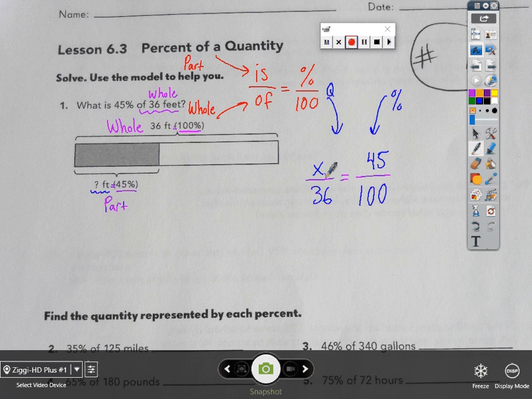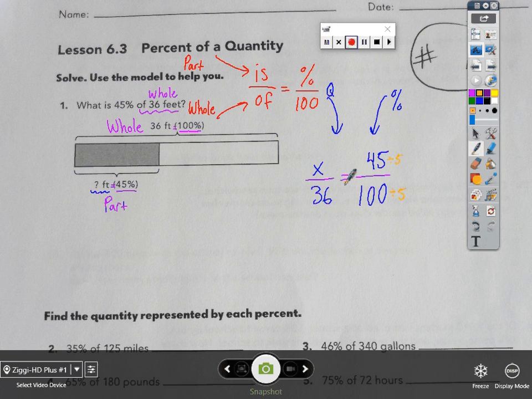Okay? If you look at your directions, it says, step one, carefully set up the proportion. That's what we've done. Step two in the directions that we took in our flip book would tell you to look left. So we're going to look to the left side of this proportion. Is there anything we can simplify? No. So then we would look right, and actually there are some things we can simplify here. 45 and 100 both divide by a common factor of 5. So let's do that. Let's simplify a little bit. So we always look left and we look right before we cross the street.